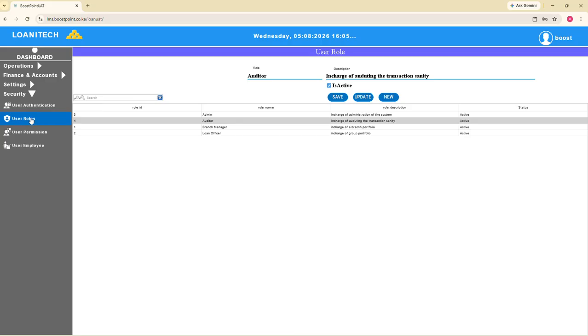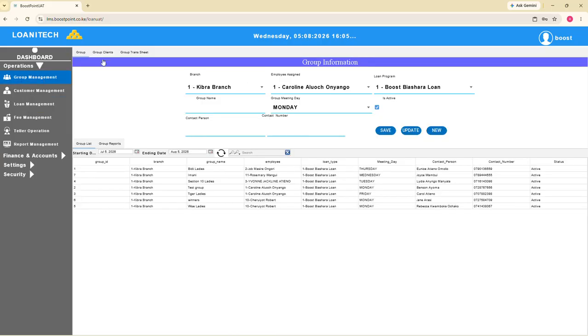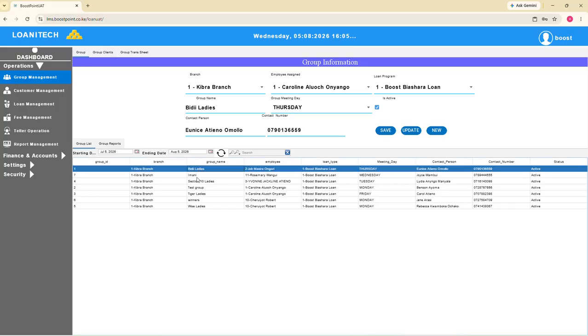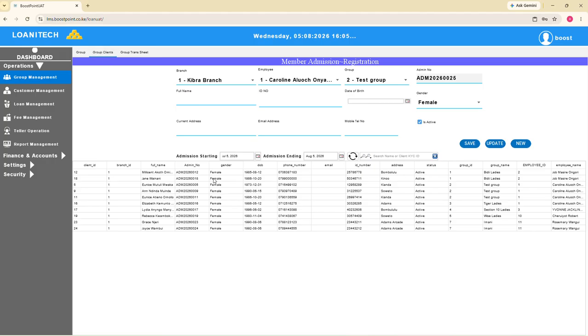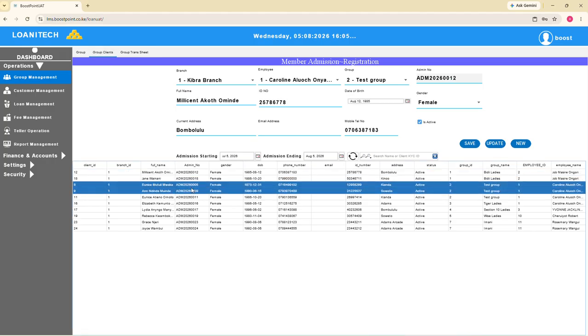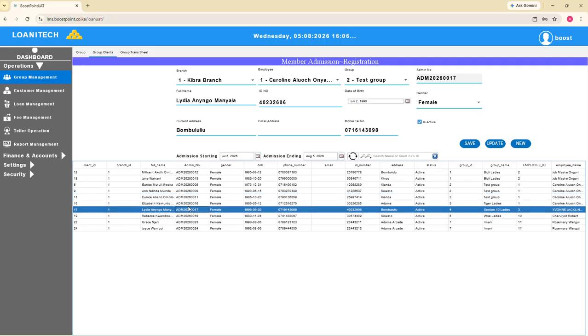Once you have your users added, you can go and start doing the actual operational things, whereby you can create groups. If you have groups, you can create your groups there, and then you have your customers. So you can now add the customers to the group.